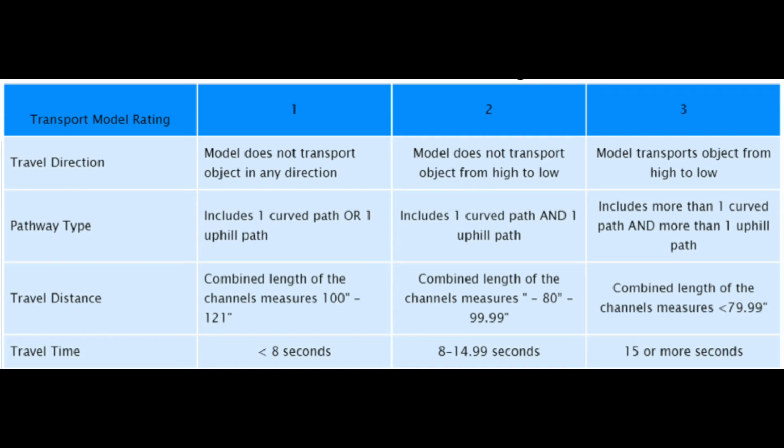After learners are satisfied with their final redesign, they can evaluate their wall maze. Again, learners are paying attention to the direction that the marble travels from high to low. They're paying attention to the different types of pathways the marble travels, the distance the marble travels, and of course, the length of time. As always, this WGG activity provides learners the opportunity to reflect on the evaluation of their design and to generate additional ideas for how their wall maze can be even better.